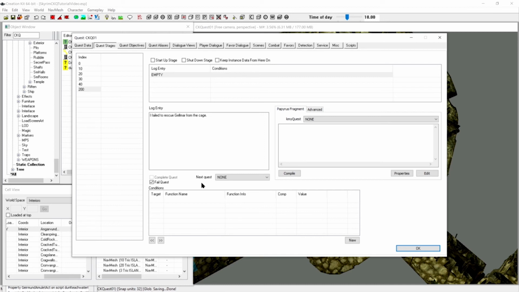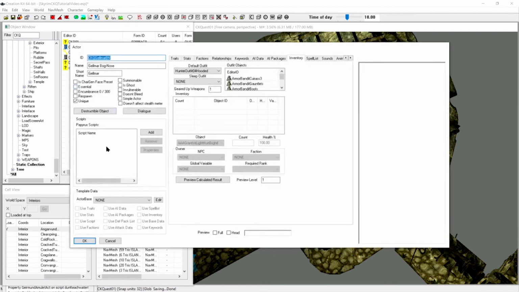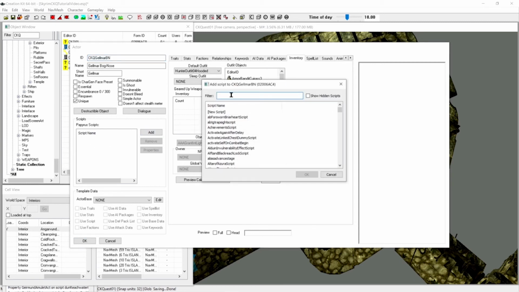But now we need to set up Gellmar so that this stage will be set when he dies. So we'll put a script on him just like we did with Nysgrod, by closing this quest window and then opening him up from the object window, Gellmar. Once he's up, here on the left in the Papyrus script section, we'll want to add a script. Of course, click new script like I did before, hit OK.